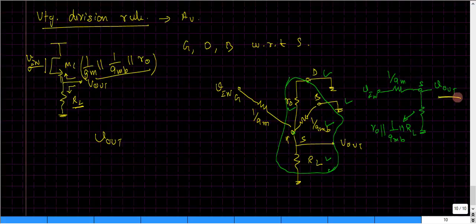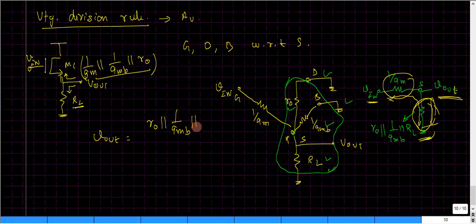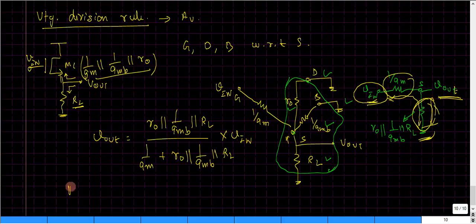Now our intention is to find the Vout with respect to Vin. So because of that, we will try to identify the Vout. Now Vout is basically the potential drop across this particular resistance, whereas Vin is the potential drop across both these resistances. And we know that if we want to know the value of Vout, it would be this resistance divided by the summation of these two resistances multiplied with the total potential. So having said that, let me represent them as a voltage division rule. So this is my resistance that is seen across the node Vout divided by the summation of the resistances, which is 1 by Gm plus the three resistances that are in parallel, and that has to be multiplied with the total potential Vin.